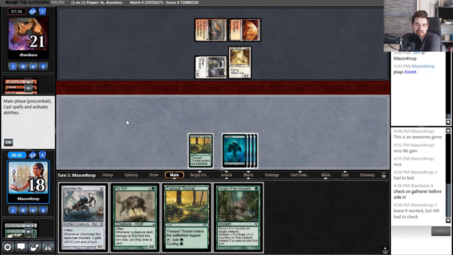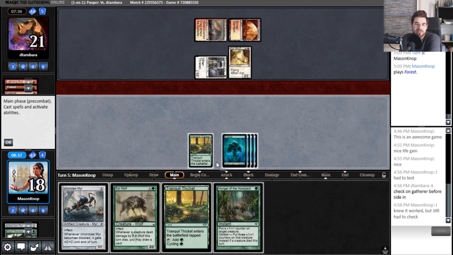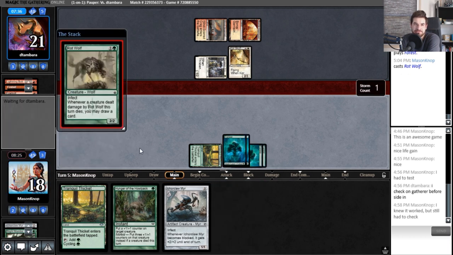Maybe I should run out both of these creatures. They don't have the mana next turn to play these out of the yard. So I have a second. And they did just use three removal spells, so the field's a little safer. I'll play Rotwolf.